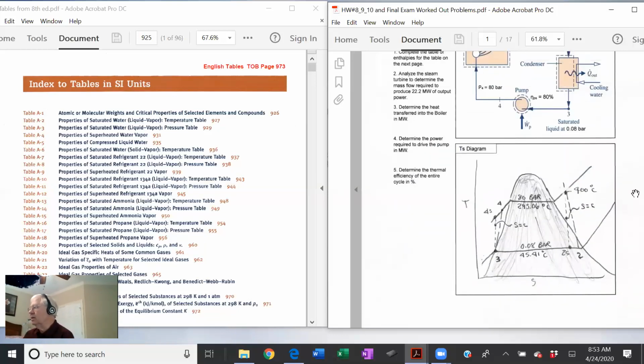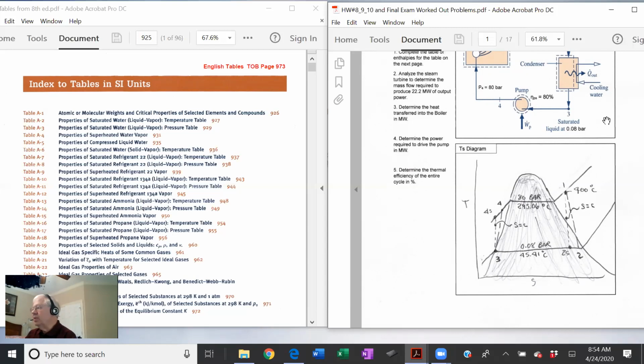So let's take a look at this. We're dealing with water, which is used as steam, which in a cycle we heat to produce steam. That's where we get our power. And we have it in all three conditions: we have water, we have steam, which is superheated vapor, and then we have a mixture of liquid and vapor. So what I'm getting at is you need the dome. So we draw the dome in.